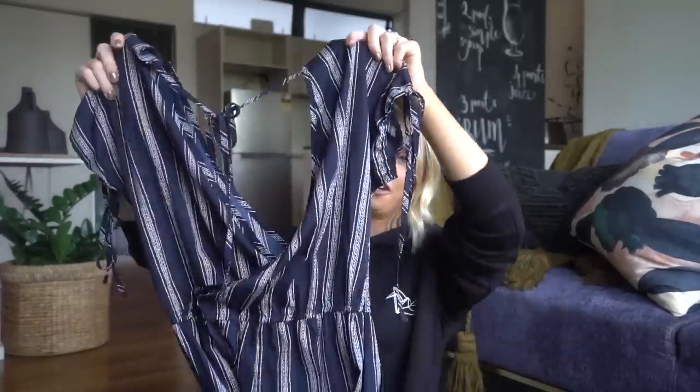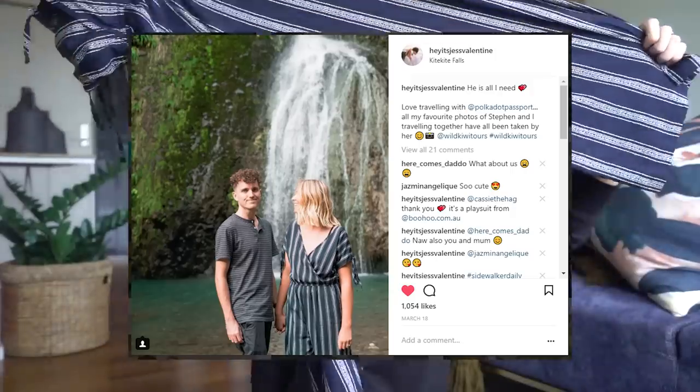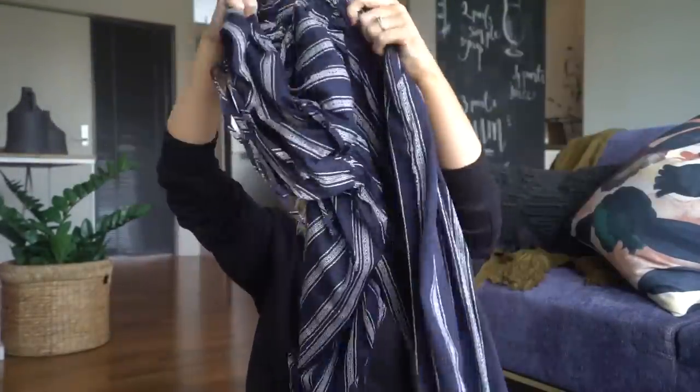Usually I travel with dresses, but on this trip I decided instead of dresses I was going to go with jumpsuits. I thought they would work better with autumn days because the temperature is going to be around like 20-21 degrees, so it's not that cold but I think it'd be a little bit cold for a dress. So I actually brought three jumpsuits. I've been getting really into jumpsuits at the moment. So one is one that you would have seen in previous vlogs — I got this from Boohoo. It covers your shoulders, has an open back and front, and then long pants.